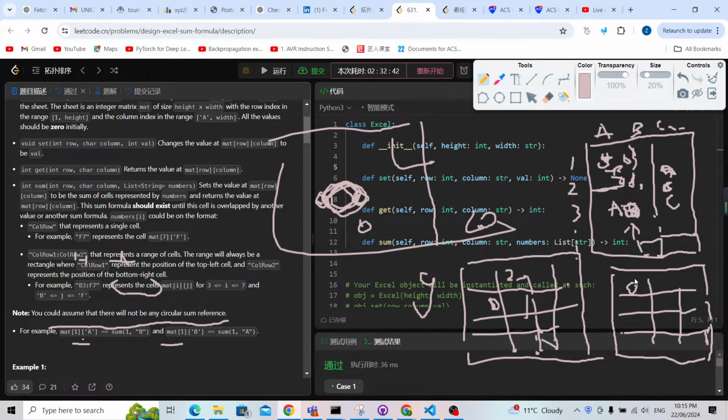If this cell is a number, it is okay. But if this is a string, for example A1, then while I'm checking this one, I'm going to use this string to check the value of here. This is okay. Or maybe it is like A1, B2, an area.